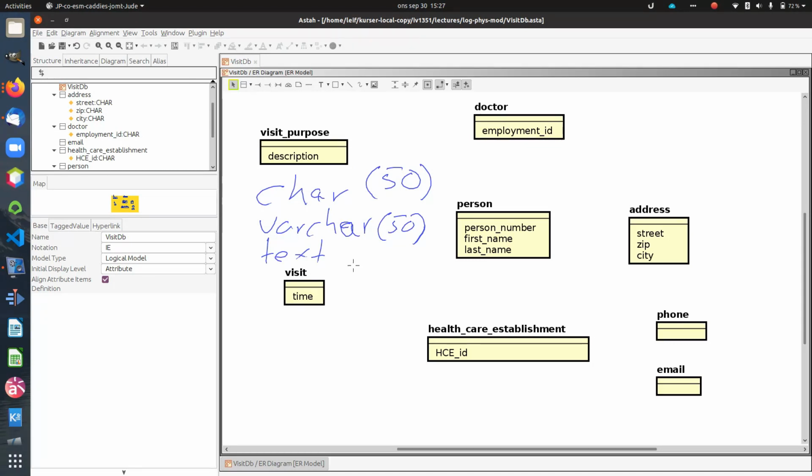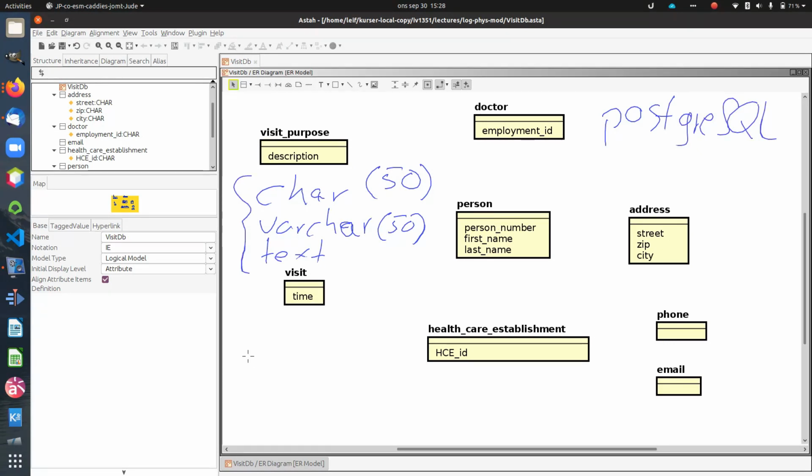Okay, so which one to choose of these for strings, like for example the first name? Here we come to a situation that depends on the DBMS, and I have already decided that I will be using Postgres here. For Postgres, the situation is a bit special in the sense that there's no performance impact.